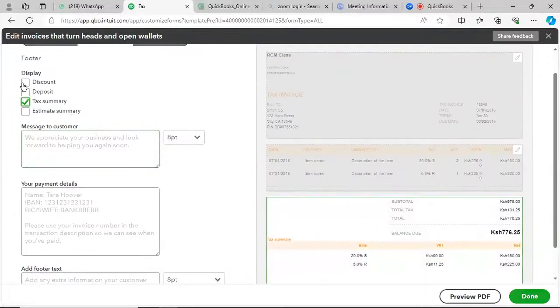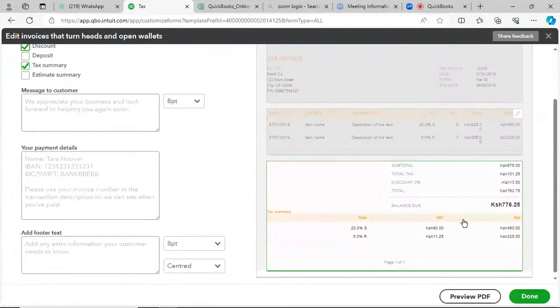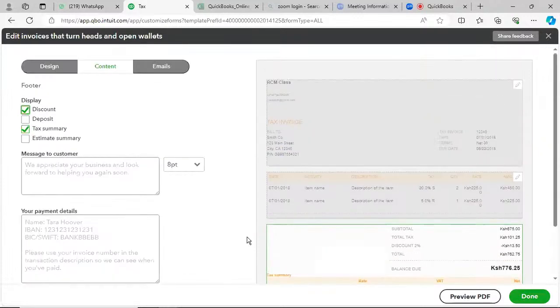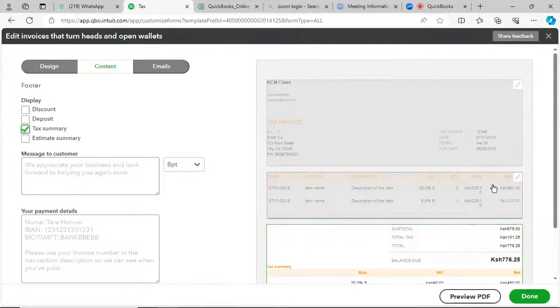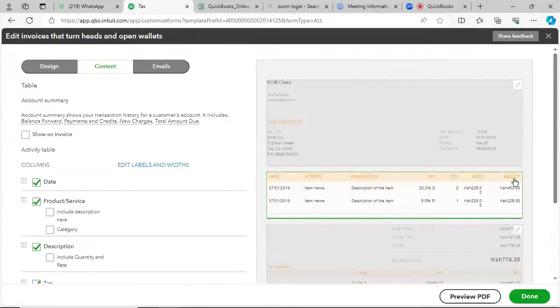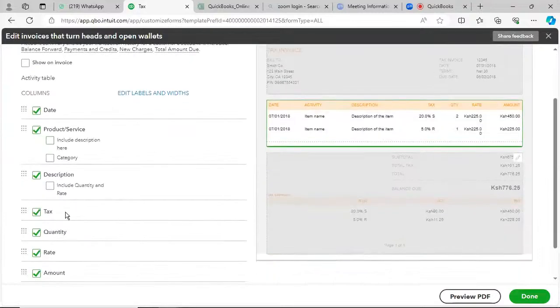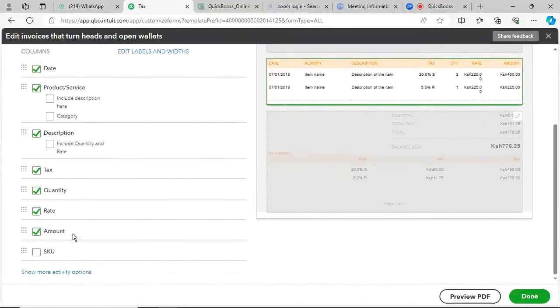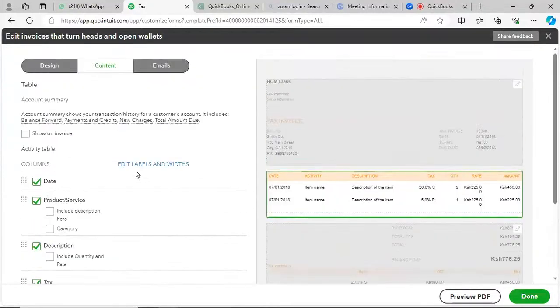Any discounts applied, you check on the discounts thing. Here you will find your discount applied. Here, for example, a discount of 2%, the amount is there. So if you want to show that you have applied any discount, you will of course key it in. Here you just key in whatever you are interested in keying in. All right. You can also edit this. These are most of the things that are available there. If you want to remove any, you can always remove.